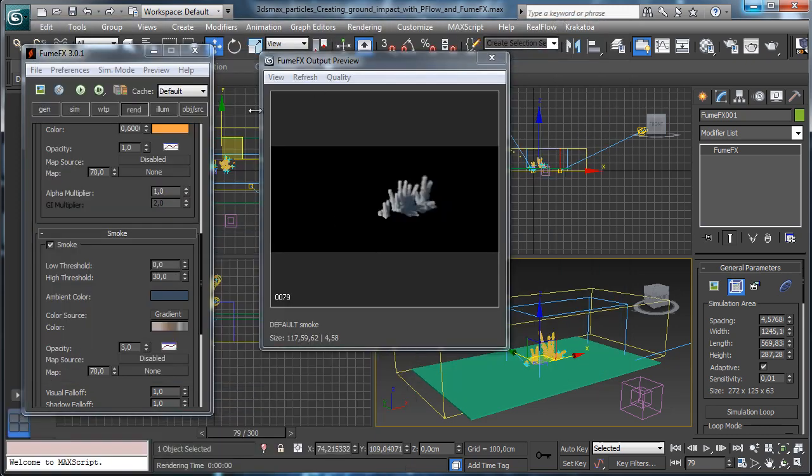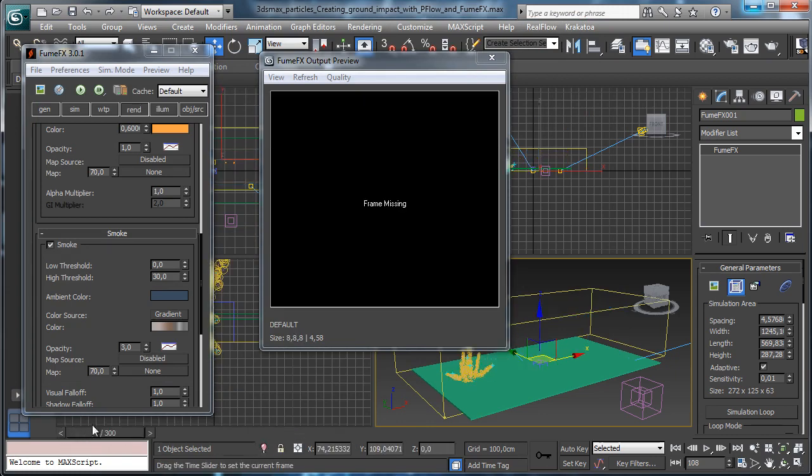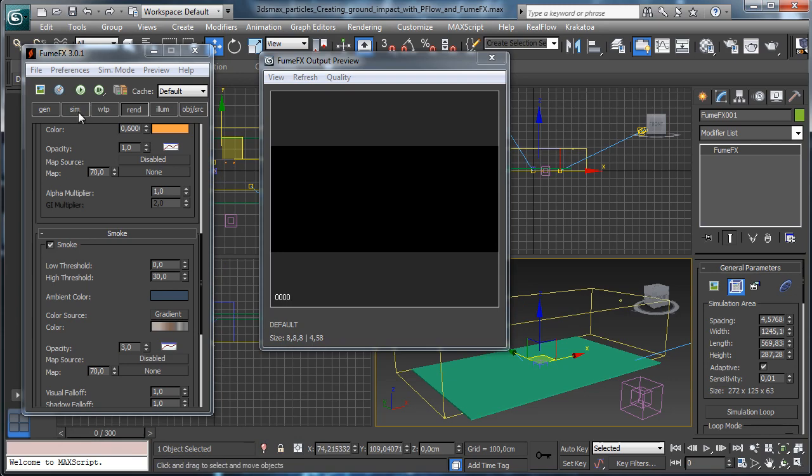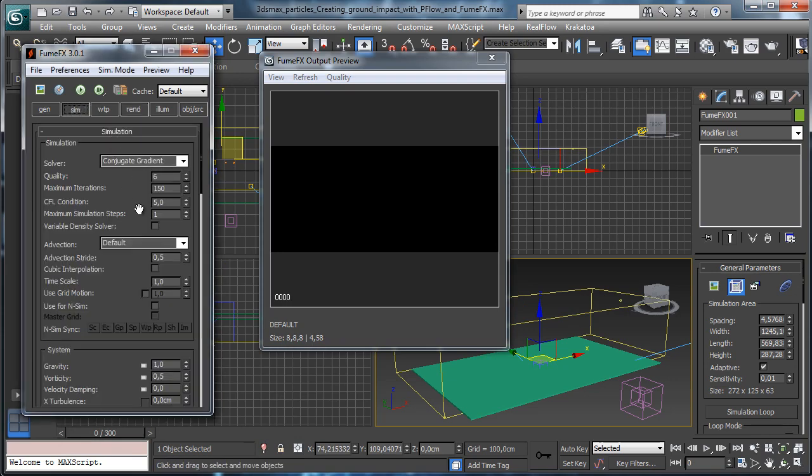And to add detail, but before I like also to say how the smoke is moving. So let's save and let's go for the simulation layer there. And inside the simulation, we say that we like to have a little bit less or more, it depends on what you are trying to do, conditioning to have less or more dissipation.